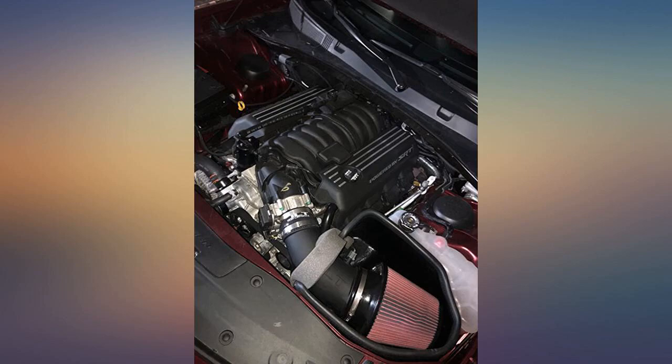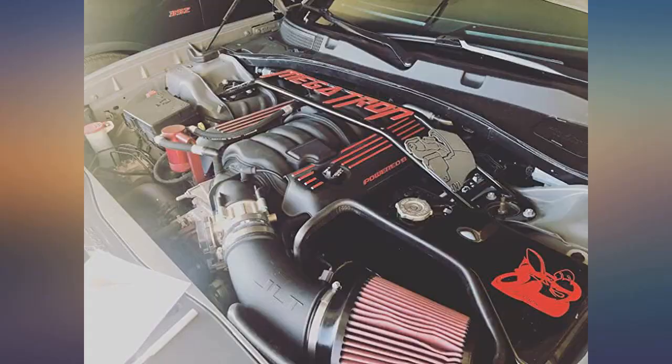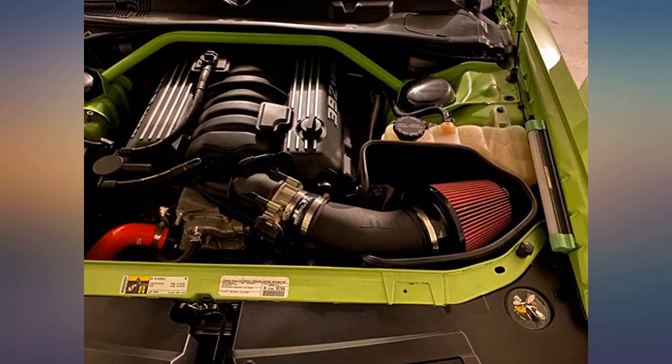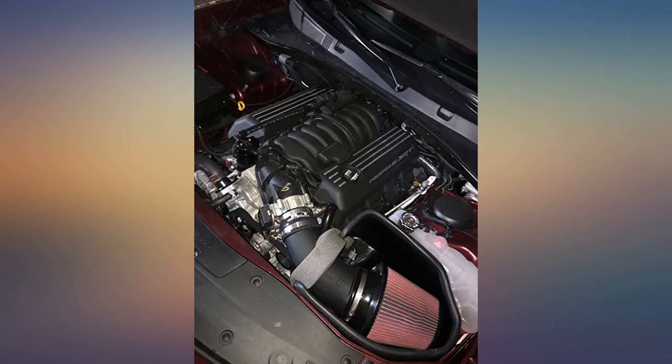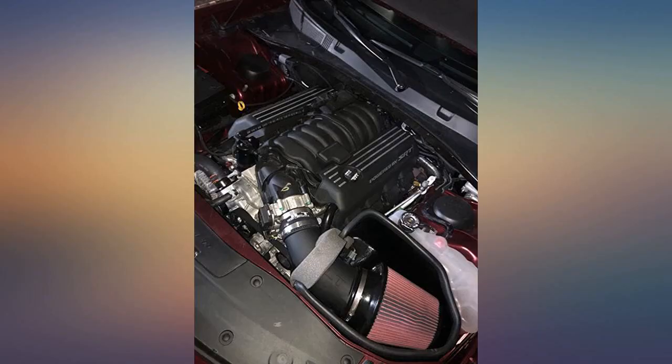For the price and ease of install, well worth the money — also a nice performance gain. I was very eager to receive and install this part. Installation was easy and fun. I didn't think I'd notice any real difference, but after putting everything together, I took it for a spin, gave my car a little gas, and heard a new noise. I thought it was another car near me at first — nope, it was mine. I was hearing that powerful noise from both the engine bay and somewhat from my exhaust.